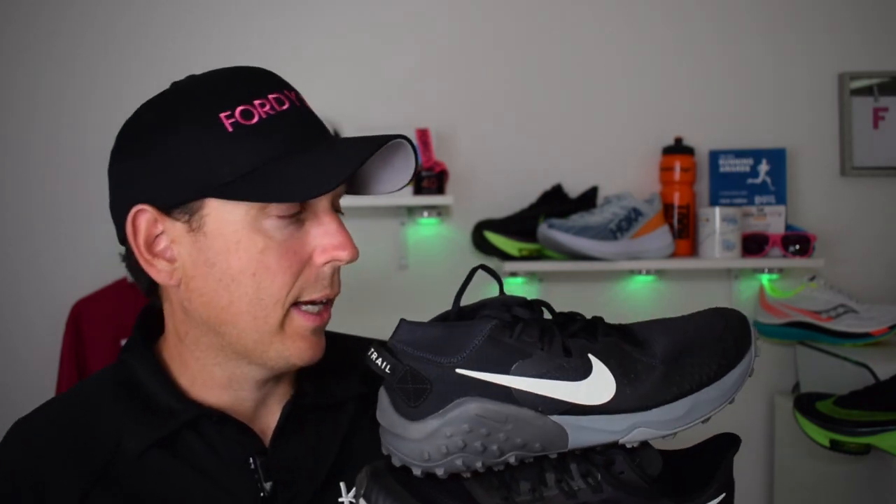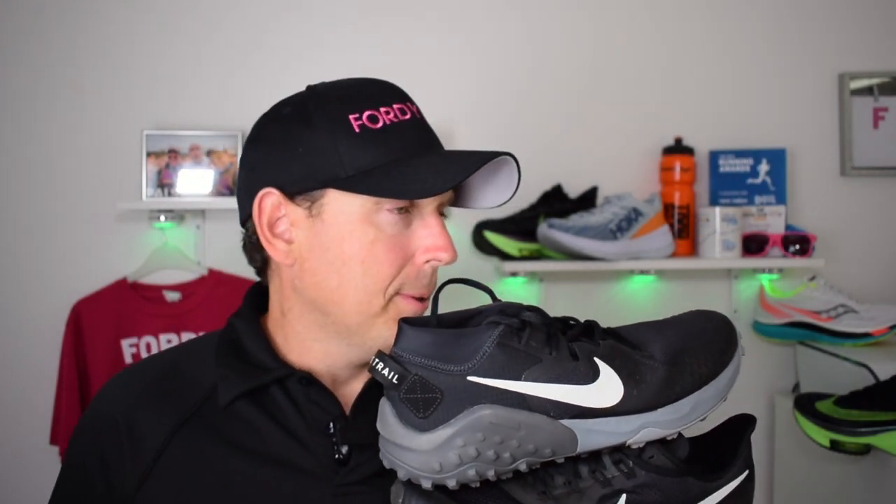But if you're looking for a real trail shoe, get the Wild Horse 6. You can pick it up for under £100 now as well. It looks awesome and it really performs when you get into harder trails. There's nice stability in the heel, the React foam is cushioned but more responsive than the Pegasus, and the grip is more than I need right now in dry conditions — but when it gets muddy, this will really come into its element.